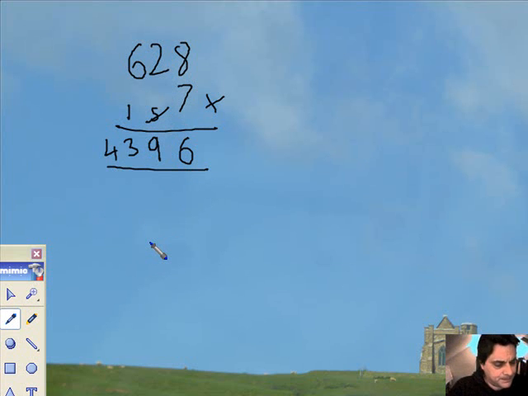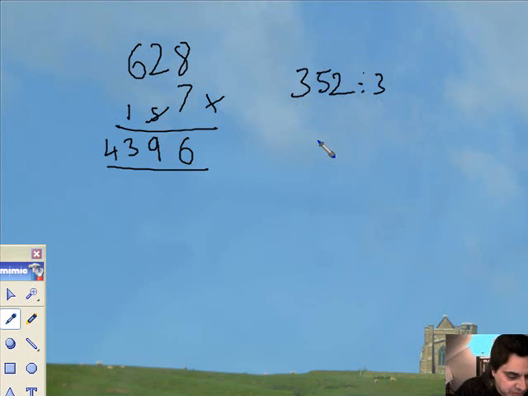I think I'll do another one. What have we got? That's the hardest one on multiplication. I think I'll do a division sum now. So it's short division. The sum is this. This is M. It says 352. I've got to divide that by 3. So short division, it's got a little asterisk by it, which implies that it's going to be a tricky one.